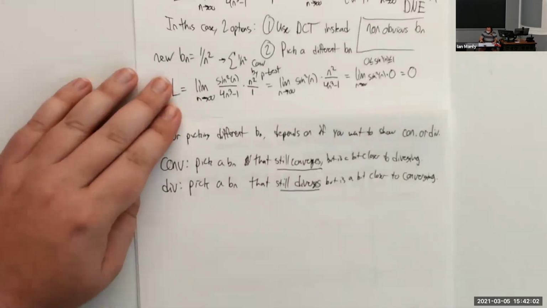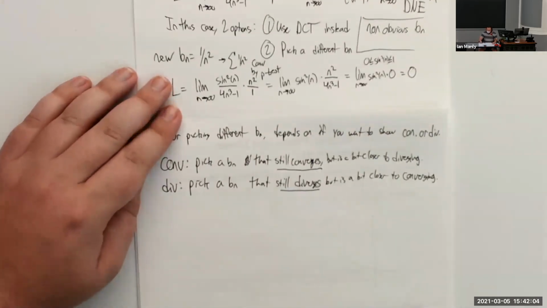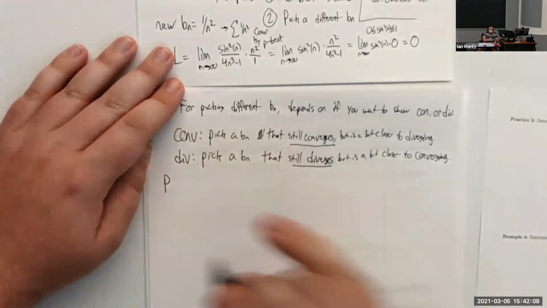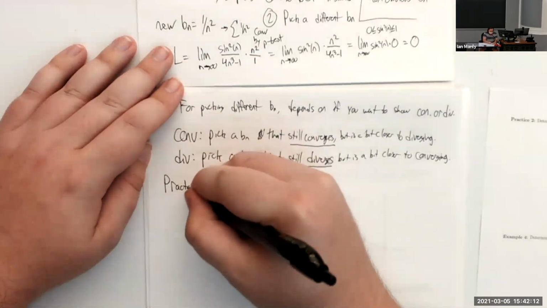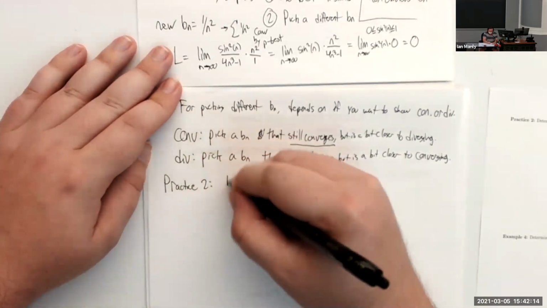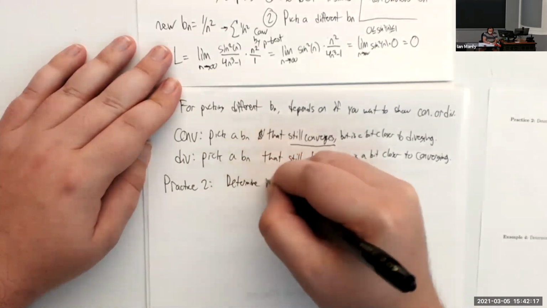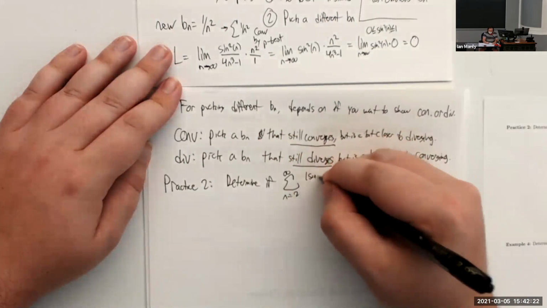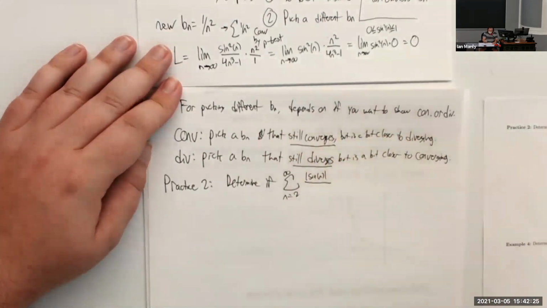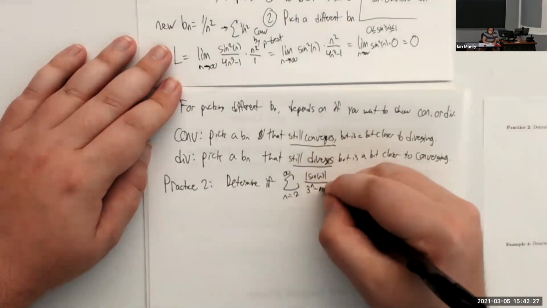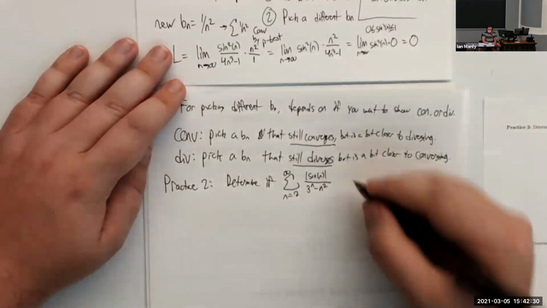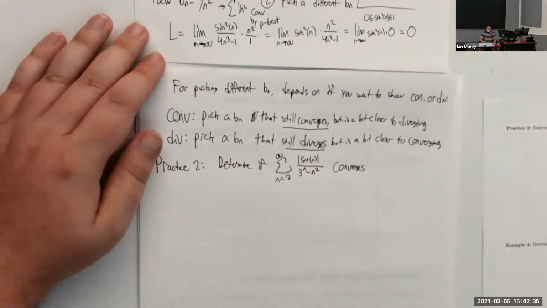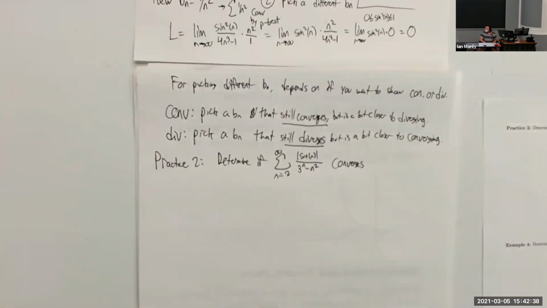All right. So anyways, with all this said, let's have an example where maybe the non-obvious BN won't work, or the obvious BN might not work. There we go. It's easy to get turned around with this stuff. Determine if this series converges. And most of the time, this kind of complex situation happens because of these annoying trig functions that just oscillate. That's usually when you want to be on the lookout for this. All right, so this time we have absolute value of sine of n over 3 to the n minus n squared. So why don't we give this a try?